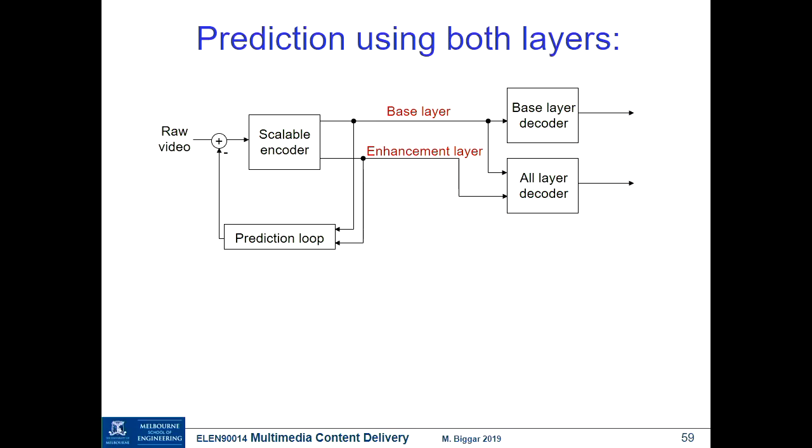Then what happens at the base layer, the two decoders? Can anyone see where we're going? What's going to happen at the decoding end yet? I emphasise that the encoder is doing a prediction based on the base layer and the enhancement layer. So this guy can do the same thing, right? He's receiving the enhancement layer and the base layer, and performing the prediction. But what's going to happen to the other one, the base layer decoder?